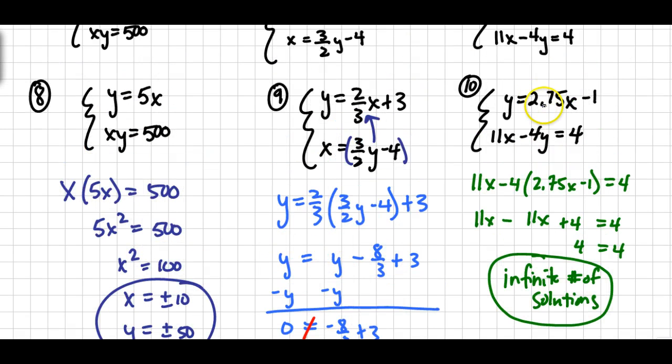When I did number 10, it looks like I plugged this portion in for y into the second equation, did the distributive property there, and again I ended up with, this time, a true statement but no variable. So I wasn't able to solve for x here. I got a statement that was true, 4 equals 4. What that means is this is a consistent system, but it has an infinite number of solutions. Every x and every y are shared in this system. So these two equations are actually identical to each other. It's the same equation twice. So this is a consistent system. They share every solution. There's an infinite number of solutions.